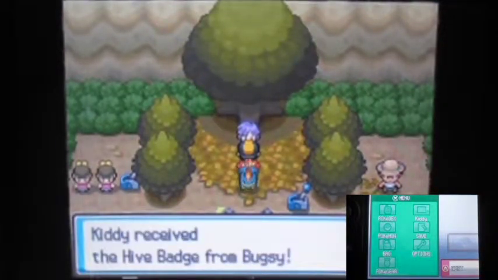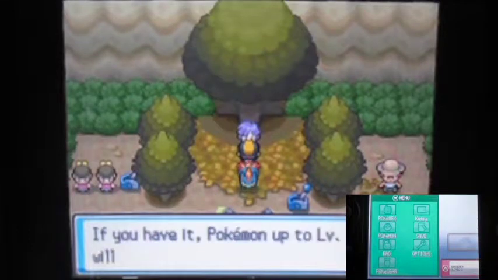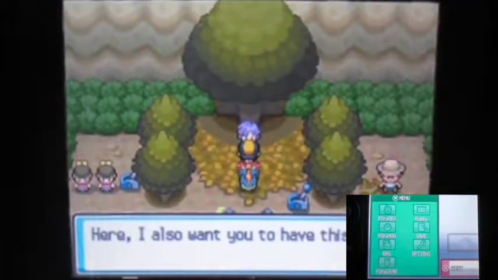And we got the Hive Badge, the second badge of this game. I mean, yeah, from the real Jojo. You remember the feel of the Hive Badge? Now Pokemon obtained by trading will obey you, and finally we can ask you to use Cut outside the battle, which I'm going to show later.